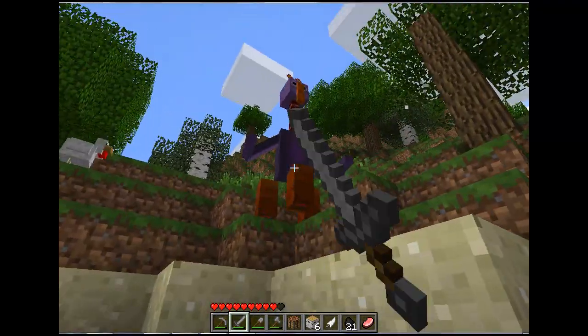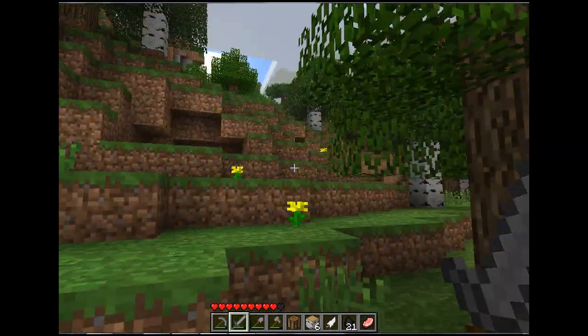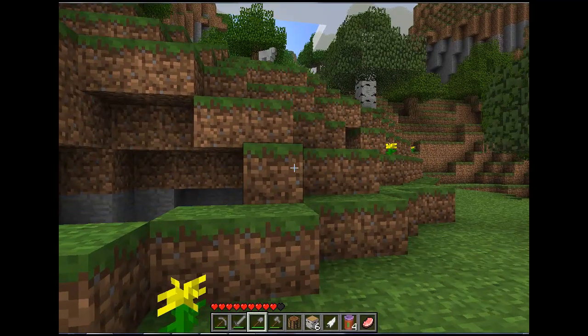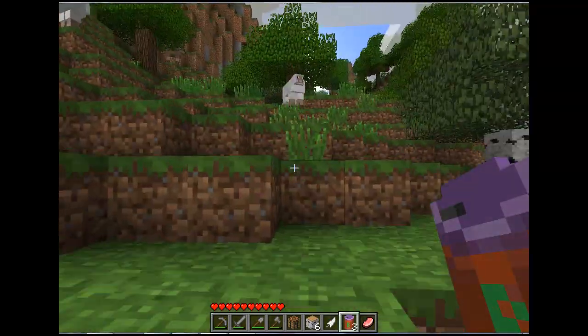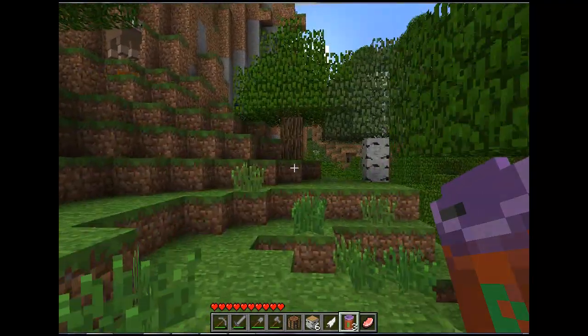Alright, I'm gonna finish off this blurp. Yay, blurp cola. Alright. I can drink some blurp cola. I might as well drink some now because it only heals one heart. And that's how much damage I have, so yeah. Alright. Maybe I could make a house on top of the mountain. That would be pretty cool.